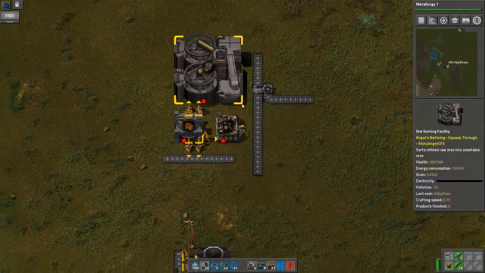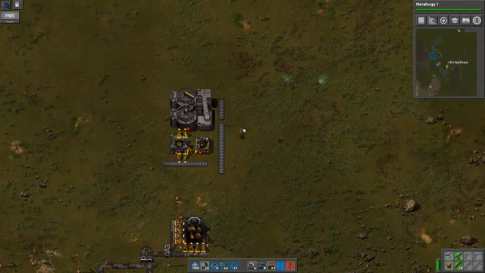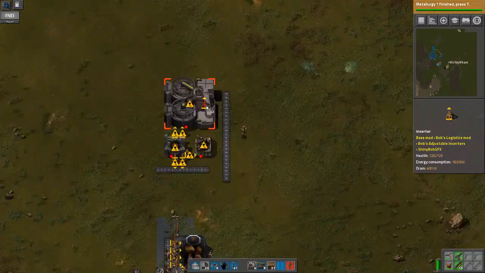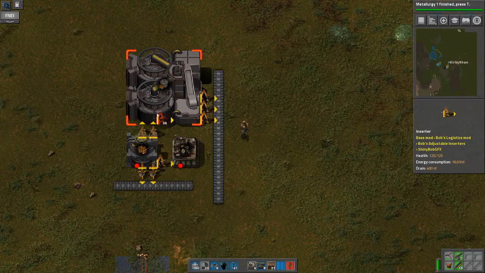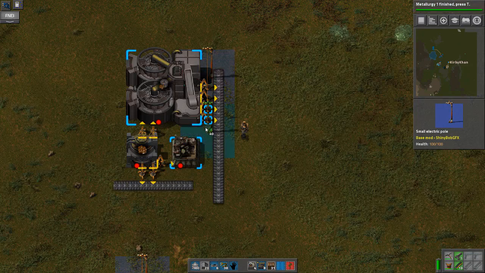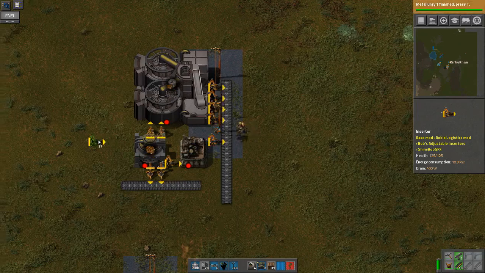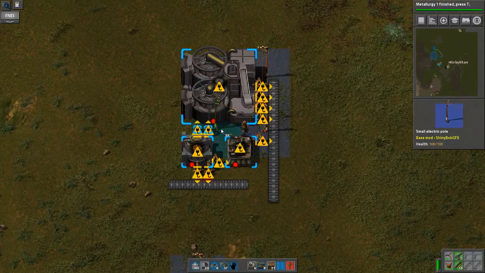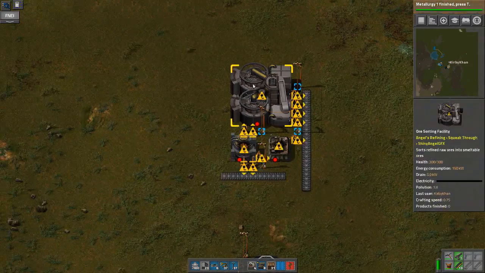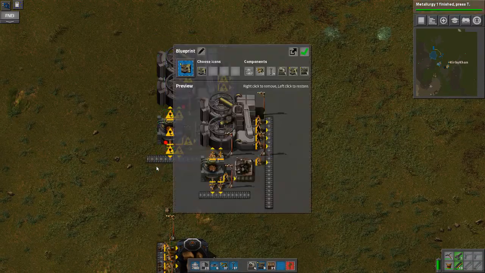Alright, so let's go ahead and build up the shape. Finish this off with output, output, output, output. I don't believe this many are going to be required, but I don't know the math, so I'm just gonna lean on more. Shove these power poles where they need to be. Crushed ammonium. Alright, so this is going to be an absolutely fine machine for us to blueprint.